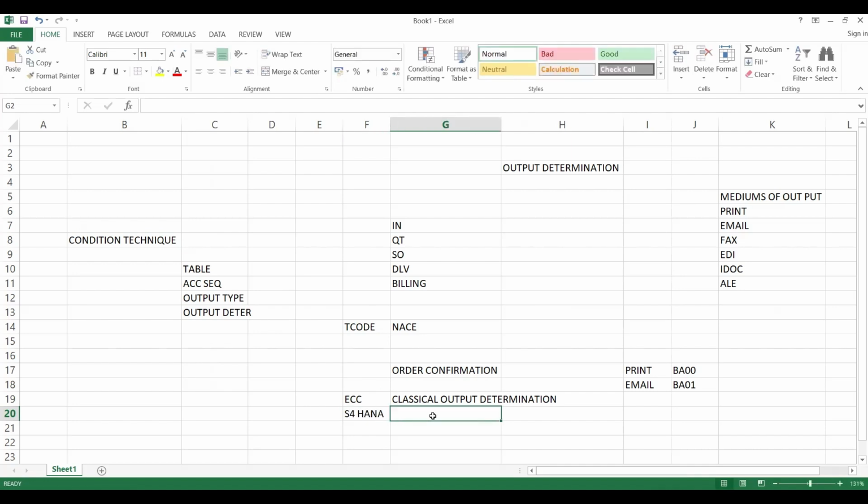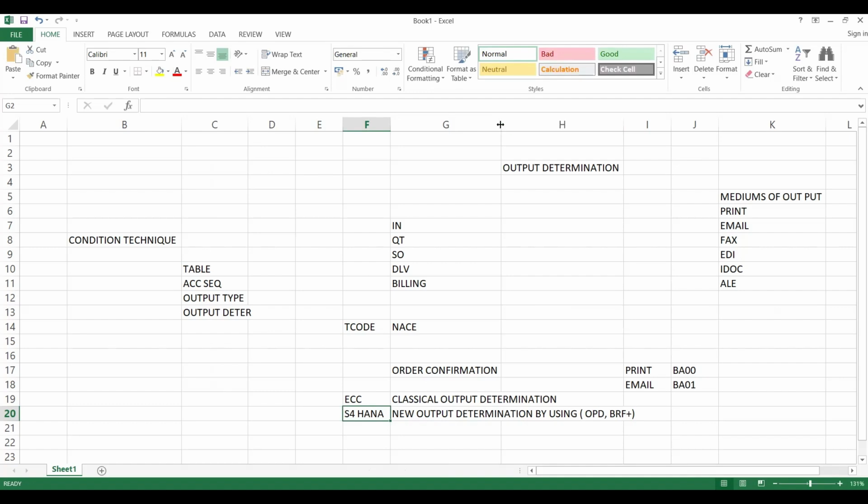This is something like the new output determination, using some transactions. OPD is one transaction, and BRF plus for activating your application. So you have both things in S4 HANA.